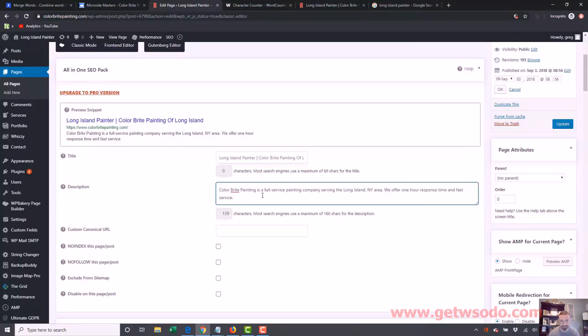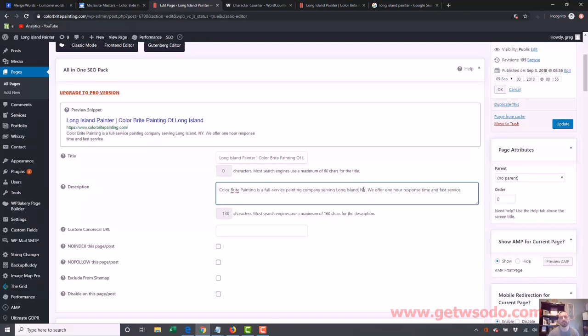So let's see, we already worked in some really important keywords, but we can repeat those again. All right, painting, so we can hit painting company again. That's a very important one. I wanna make this shorter so I can mix in more keywords. All right, so we're mixing in NY now, New York, so that'll help us a little bit. This will help us rank for anything NY or New York, okay?